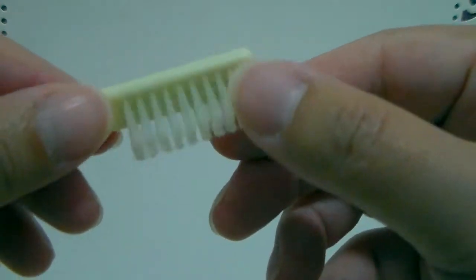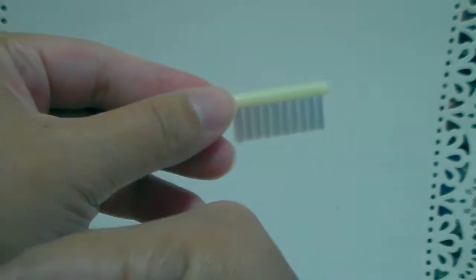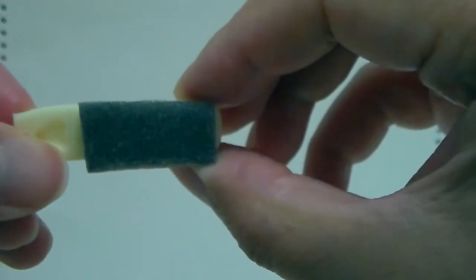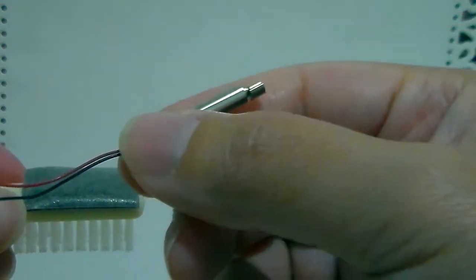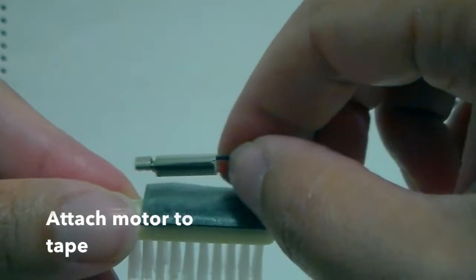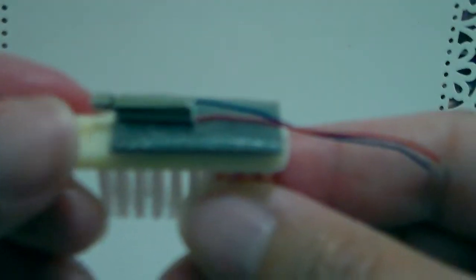Okay, so you should have your toothbrush like so. The brush is facing down like that, and then you take your double-sided tape and put it on the top of the toothbrush like so. Okay, so you should have something like this. And then what you want to do next is grab your motor. Your motor is the one that looks like it has a tail. There's a red one, and then there's a blue one, and then there's the head. So the head is facing the end of the toothbrush, and you put it on the top of the tape like so. So you should have something like this.